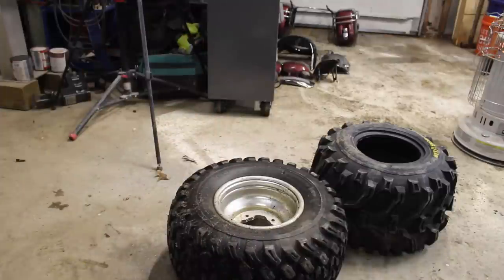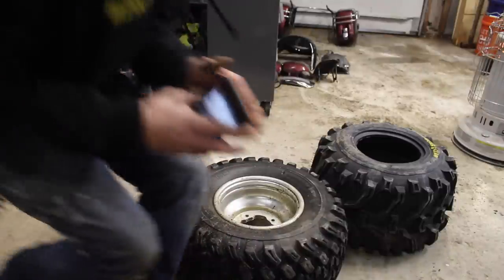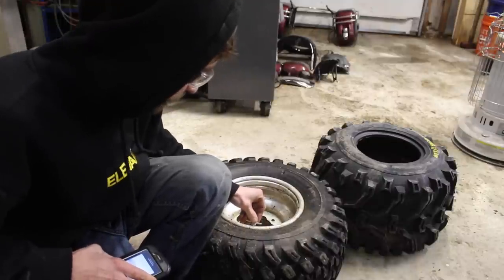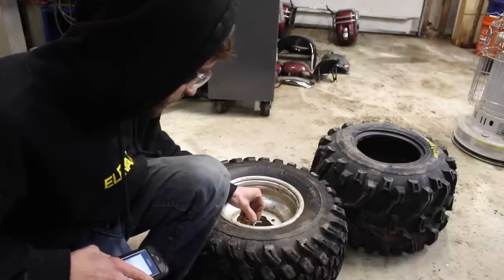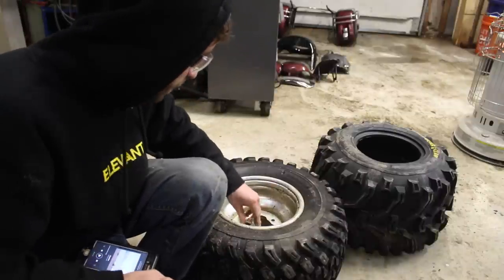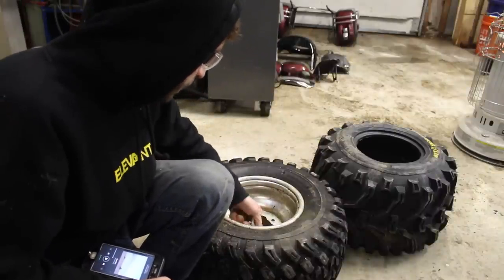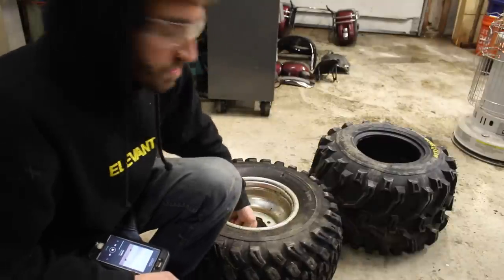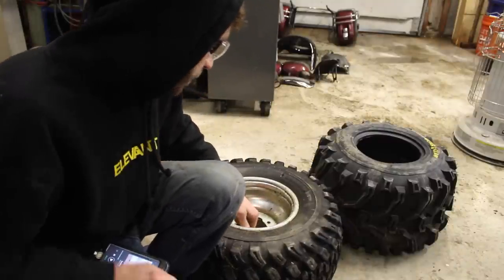To pull your valve stem out, you're gonna need one of these. Look, this thing, I just barely touched it and it started coming apart. And our valve stem is seized in there. So, I'm gonna cut it off.